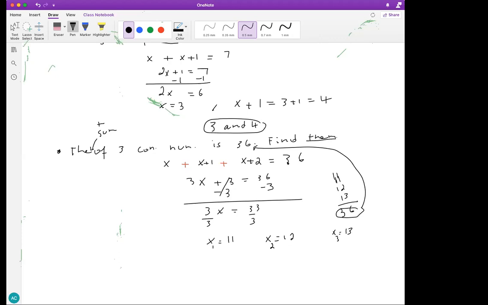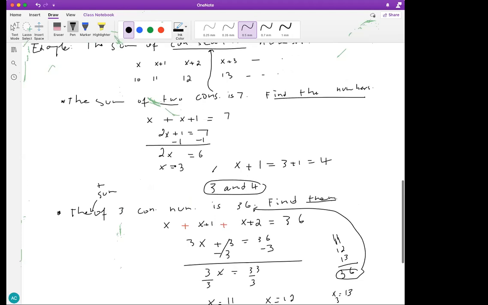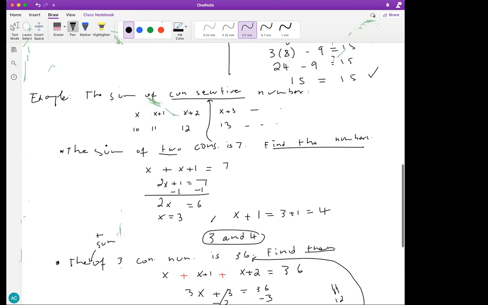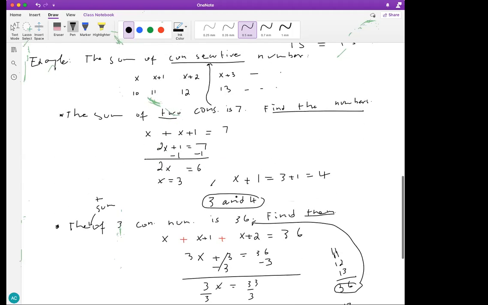So three consecutive numbers, we didn't know them. We only knew their sum. But since they're consecutive, one of them is bigger than the other by 1, so this increments by 1. We only needed 3. If you have 5, you're going to continue this 5 times: x plus 1, plus 2, plus 3, and plus 4, and so on. The same thing works with the difference. If it says the difference of two numbers is something, instead of addition we'll be using subtraction. So that's basically how you solve problems involving consecutive numbers.